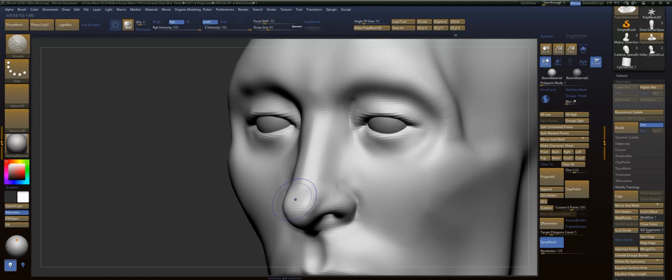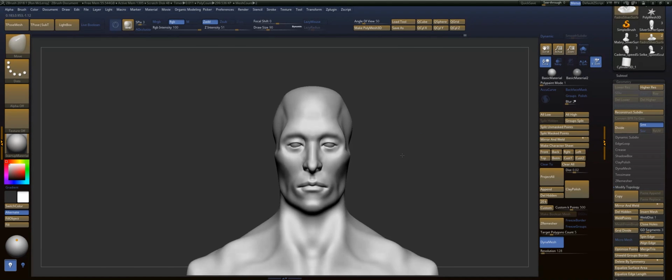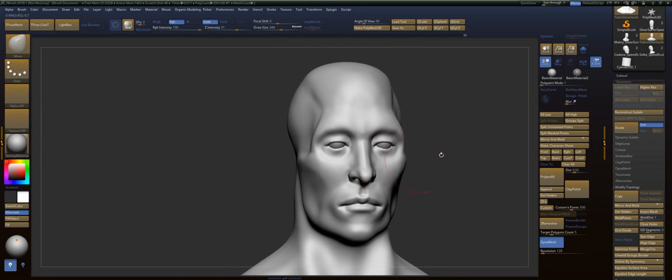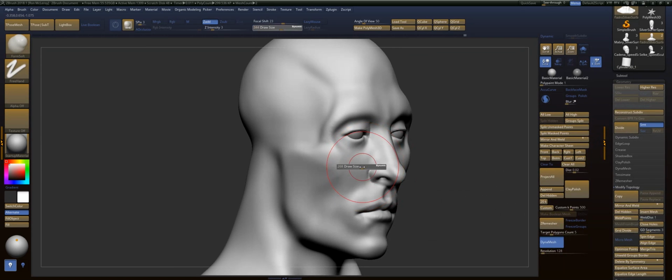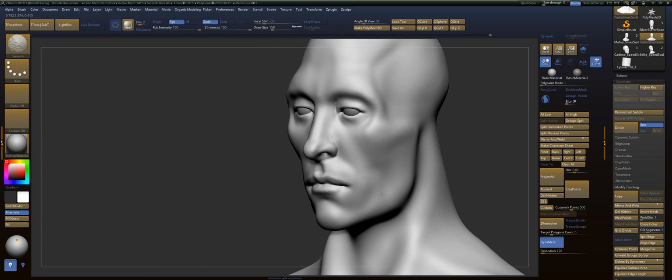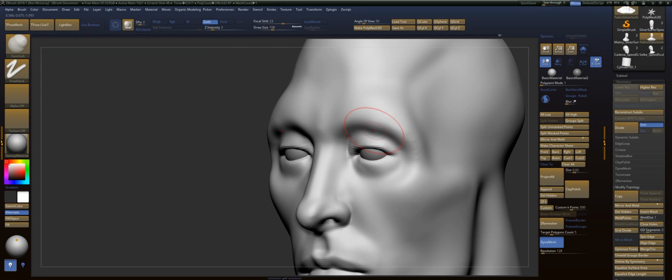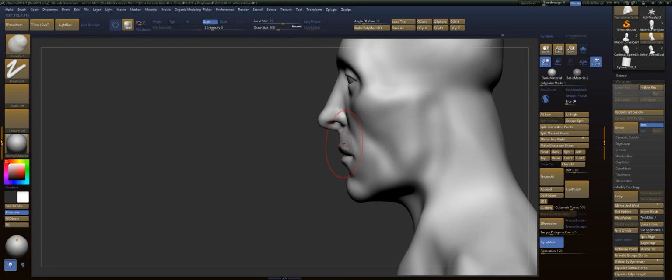And just smooth all that out. And then we can accentuate this lip any way we want now that we've got the basic shape down. And we can just refine it to whatever we need it to be. Probably right here. Alrighty, something like that. And let's see.